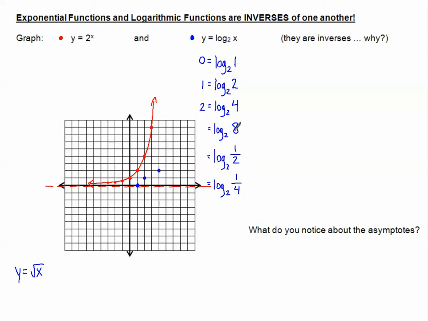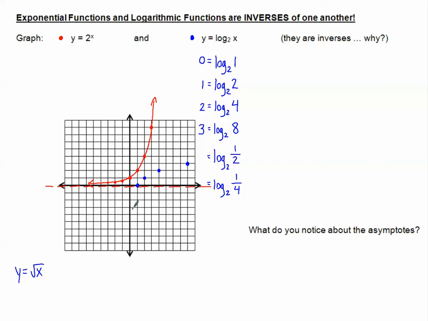The next good input is 8, and that happens when 2 is being cubed. So I have to go over 8 units, 1, 2, 3, 4, 5, 6, 7, 8, before I can go up to the cube, before I can go up to the 3 as my output. And that's going to be enough that fits into my graph right now. But I do have some values over here that I'd like to do.